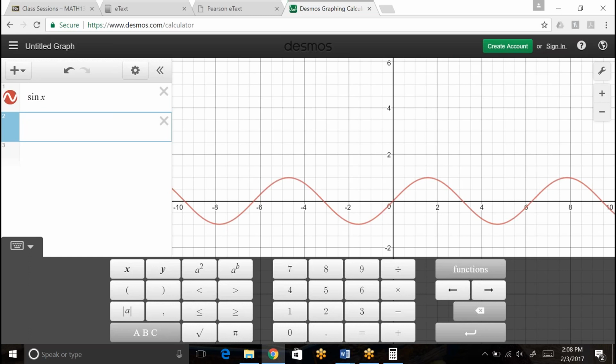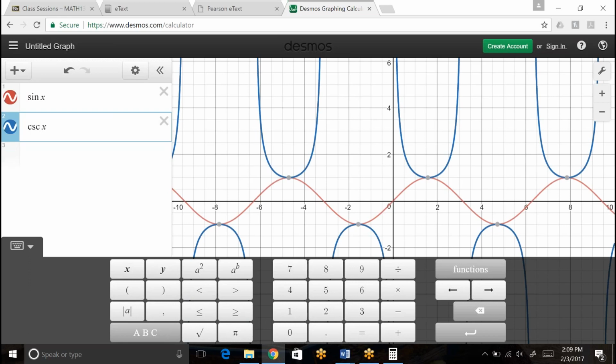Notice all of those are kind of like ordered pairs that we have, and it's a nice wave. When you do cosecant of x, notice that these guys are going in the opposite direction. At the peak of each of these wave parts, we get these parabola-like shapes that are our cosecants. So notice for the cosecants, they kind of reverse what's going on for the range. Whereas this was -1 to 1, now I have things bigger than 1 and I have things smaller than -1. So this is the easiest way, I think, to understand it, is to look at the graph.